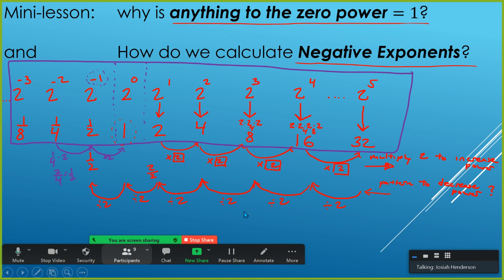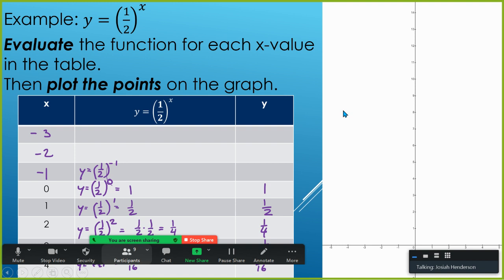You take whatever the base is, you raise it to that power, and you flip it. So if we apply that here, if we flip the fraction to 1/2, that becomes 2/1 to the first power. And that's just 2. Same thing for plugging in a -2. Flip the fraction, so now it's 2/1, that's better for us, and it's being raised to the second power. So that's 4/1, or just 4.